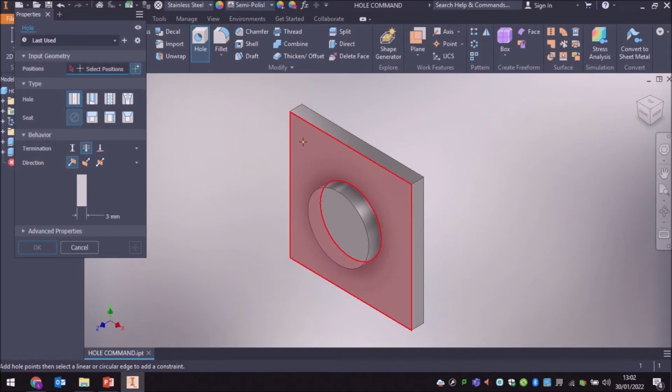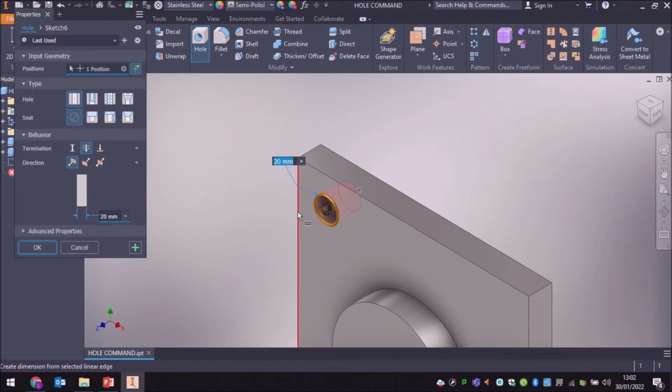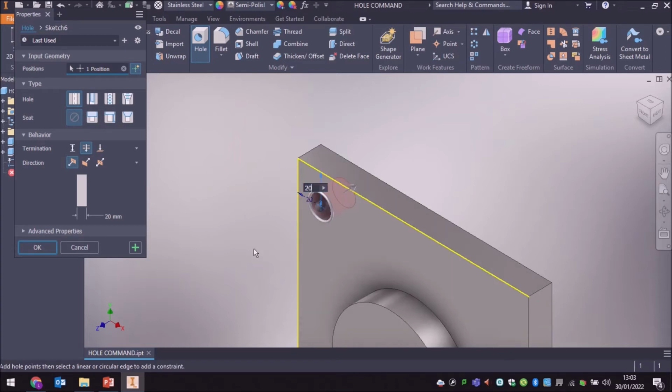First thing, after getting this dialog box, I'm going to select the surface that I want the hole to go on. So I'm going to select that face. Next, it might help if you zoom in a little bit, I'm going to choose the edge there, and it's asking me how far I want that hole away from that edge. In this job I'm going to do 20 millimeters, and I'm going to do the same from the top, choosing there, 20 millimeters. So you're telling it what surface you want it on, and then you're picking the edges and dimensioning it from there.